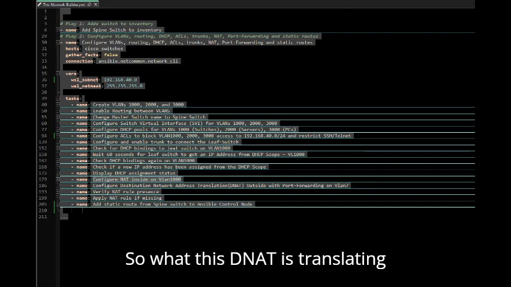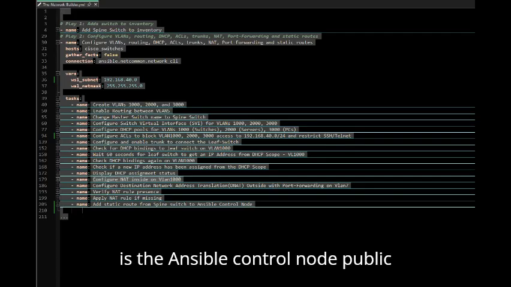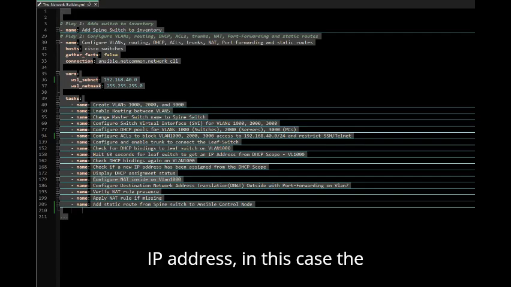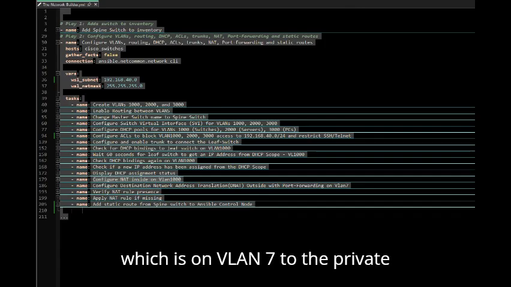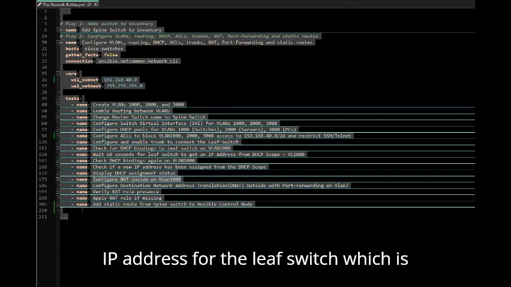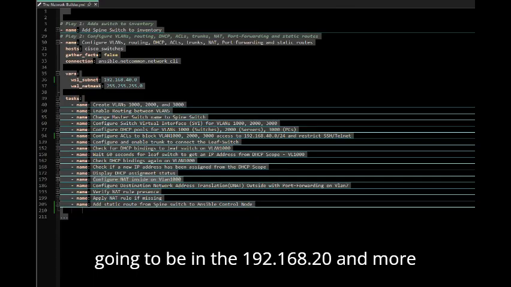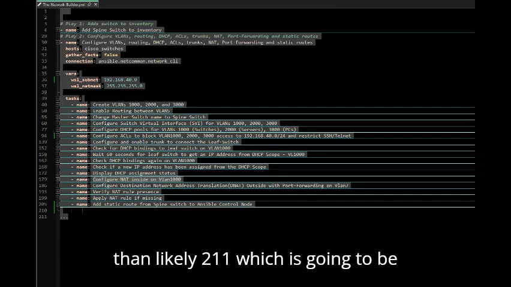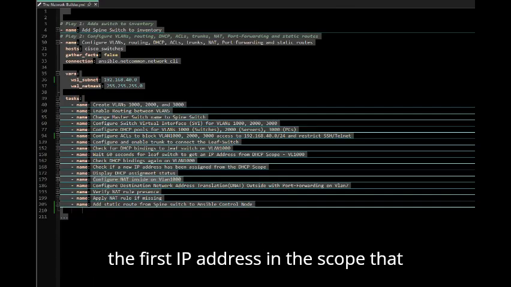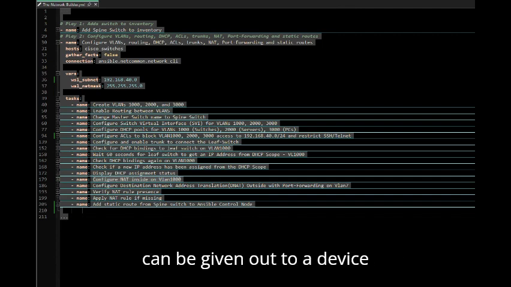So what this DNAT is translating is the Ansible control node public IP address, in this case the 192.168.40.98, which is on VLAN 7, to the private IP address for the leaf switch, which is going to be in the 192.168.20. More than likely 211, which is going to be the first IP address in the scope that can be given out to a device, and this IP address is going to be on VLAN 1000.